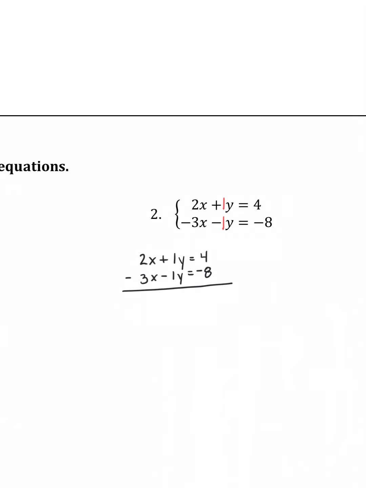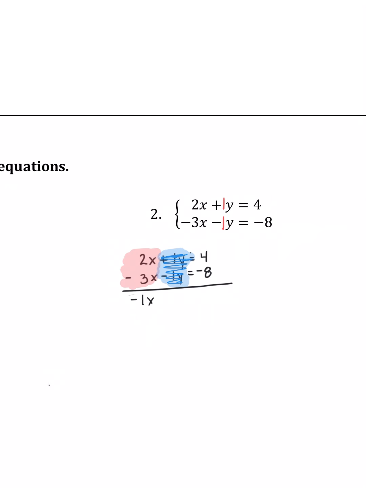Okay, now I want to do vertically. So right away, I'm going to start with this row right here. Really what it says, because I'm taking the symbol that they have too, if they're positive or negative, I have a positive 2x minus 3x. Well, 2 minus 3 is going to give me a negative 1x. So I'm going to say negative 1x. Okay, and now I'm going to do my next column. Here I have a positive 1y minus a 1y. Well, 1 minus 1 is 0, so those two are eliminated. They're gone. We're not even going to focus on those.